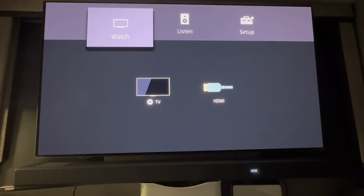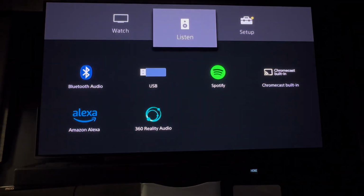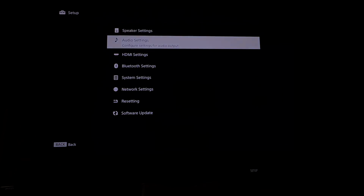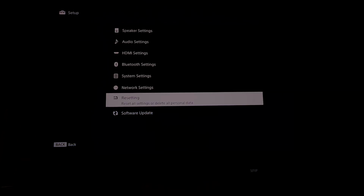All right, let me show you more of this. Let's see. Can you see that? Let me get it to, there you go. Now with cameras. You set up easy advanced settings, and you got speaker, audio, HDMI, Bluetooth, system, network, resetting.